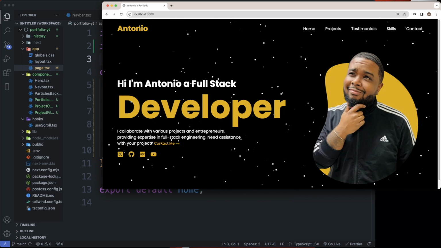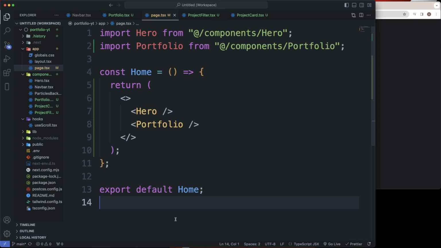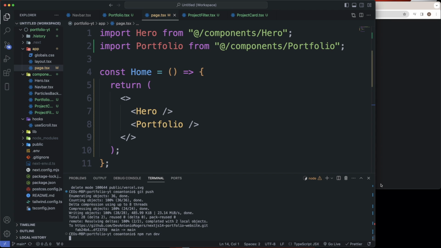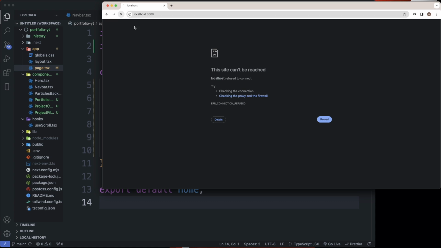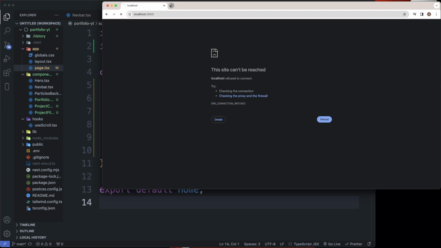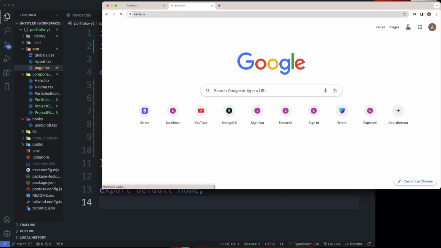And as you can see, we have a little issue here. Let's refresh. Oh, the site isn't on. All right, let's do npm run dev, and I'm gonna close out of that. Give that a refresh. So while that is loading up, we're actually gonna head over to Sanity. Let's open up your browser, then Sanity.io.